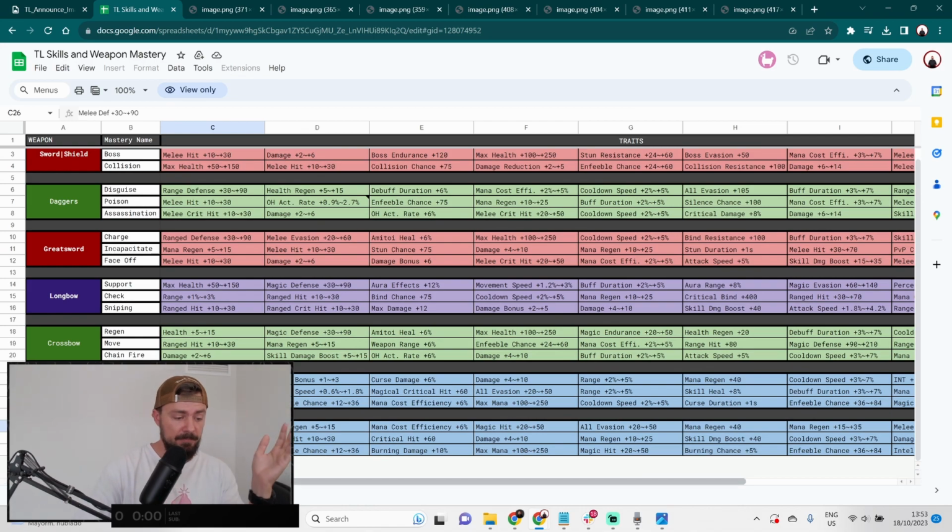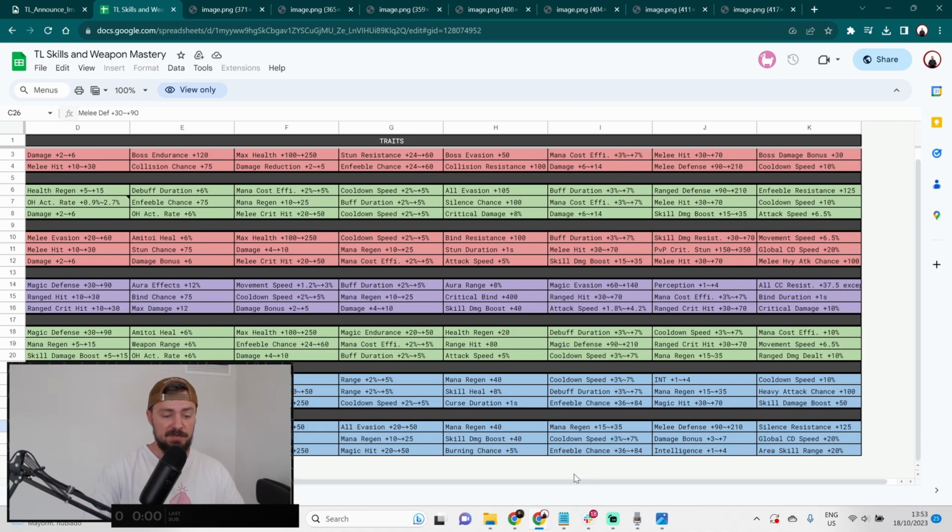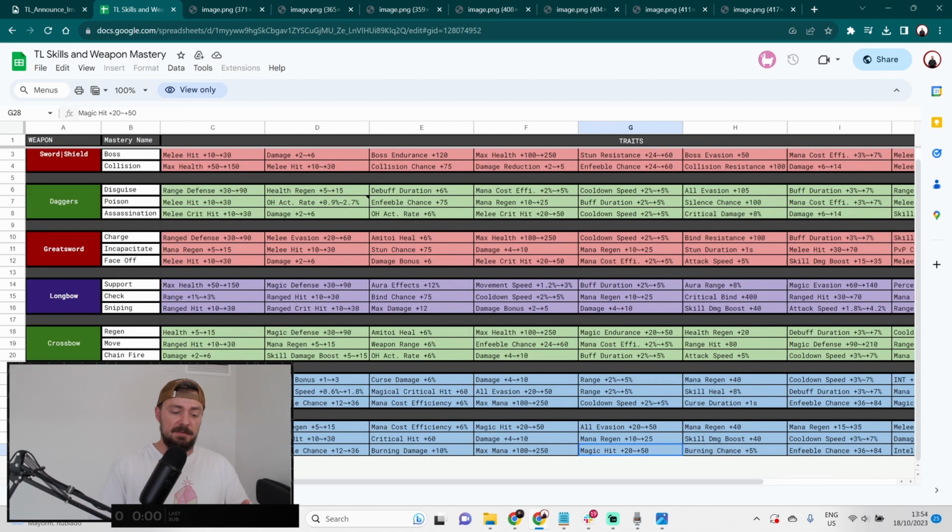Let's look into that. So we have Mana, Destroy and Attribute, three different mastery skills for the staff. And it's simple, like melee defense, mana regeneration, mana cost efficiency, magic hit, which is like the chance to hit the target, and the higher mobs are more complex to hit. So it's really important to have the hit stat. Silence resistance, cooldown speed, burning chance, magic hits. It's a really good improvement of your stats, but they are not groundbreaking, right?